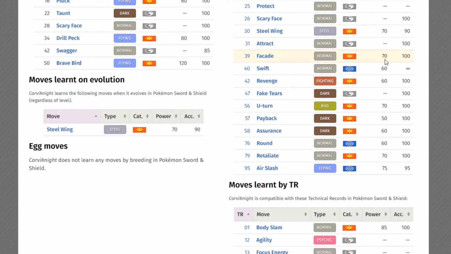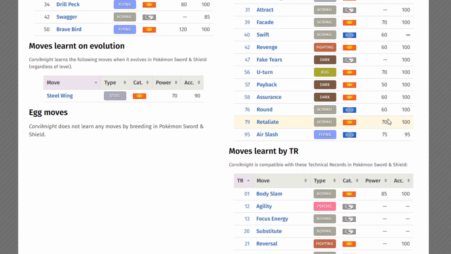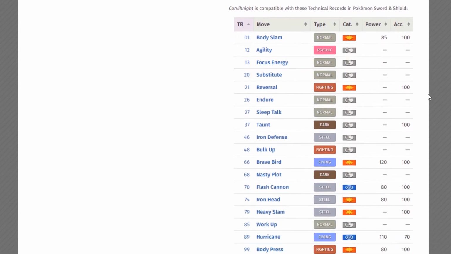Facade, we have Facade. If we get burned, we can run that. I actually think I may run that myself. I was thinking about that. Retaliate, you can't go wrong with a Retaliate. Assurance and Payback. Since Corviknight is naturally slow, with that 65 base speed, maybe Payback can actually help there. And same with Assurance, might be good to run.